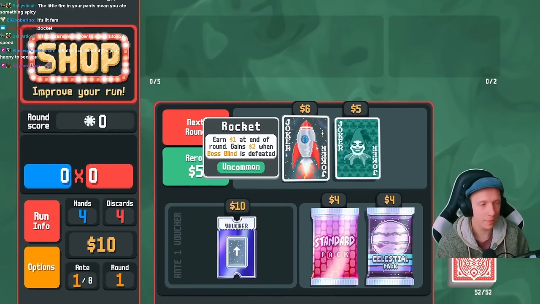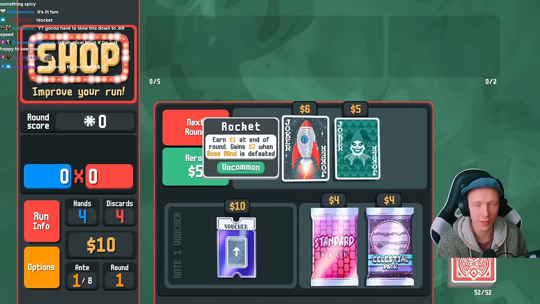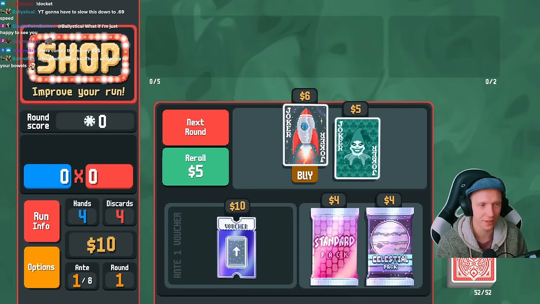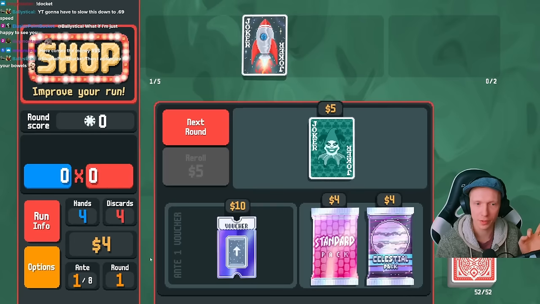However, it might be slightly greedy in a sense, right? Because it doesn't help us score better. It's pretty easy. I don't know. I have died early on in Balatro, that's for sure. It's definitely possible. But this is good money earnings early on. That brings us down to $4.